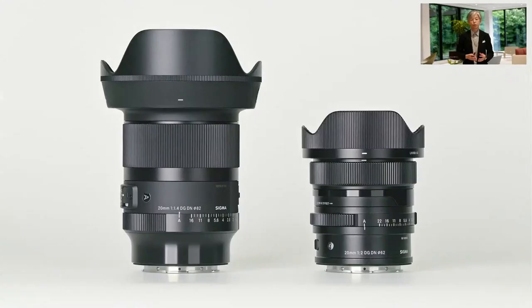Now Sigma has two 20mm prime lenses in our mirrorless lens lineup. They are 20mm F2 DG DN Contemporary and 20mm F1.4 DG DN Art. For those who need a compact, lightweight lens, I recommend 20mm F2 DG DN Contemporary. For those who need F1.4 maximum aperture, please choose this new 20mm F1.4 DG DN Art.